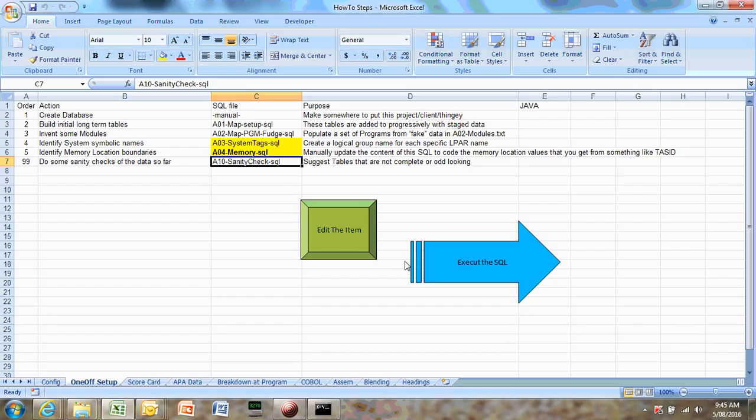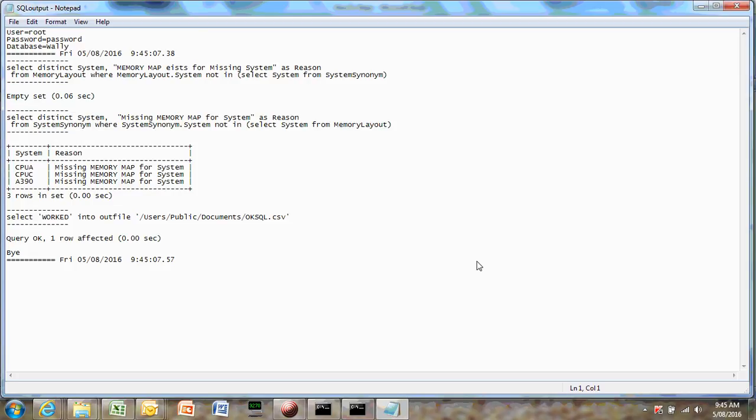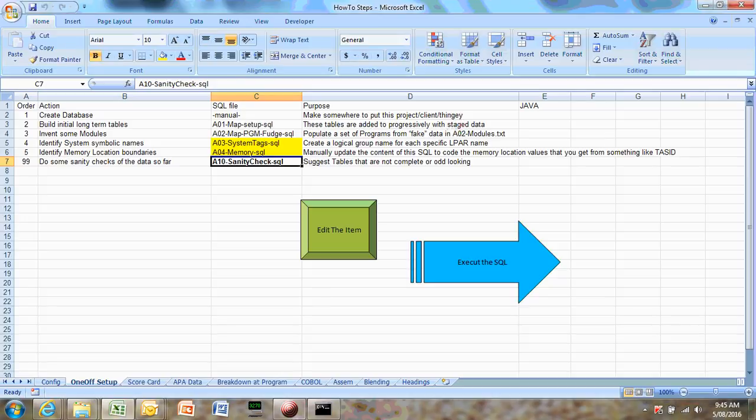Yeah, whatever. Now that we've done pretty much all our setup, let's do a quickie check of some stuff to see what we maybe forgot to do. Lord, look at that. We didn't put any memory locations in for those 3 systems because we were lazy and we only did it for 1. You probably go back and edit them and change them and make them wonderful, or actually get systems that are yours, because sys A and sys E probably don't mean a whole lot, and make them perfect. That's your setup, basic setup.